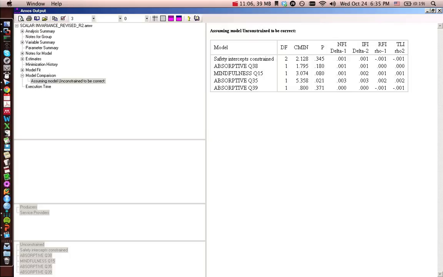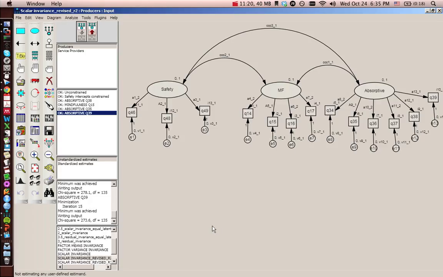We can claim scalar invariance for these models. However, the real problems were actually due to Q15 and Q35. So this is the process that you go through in order to test for scalar invariance.